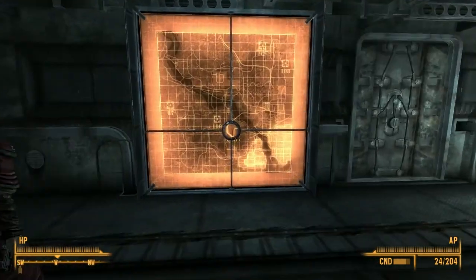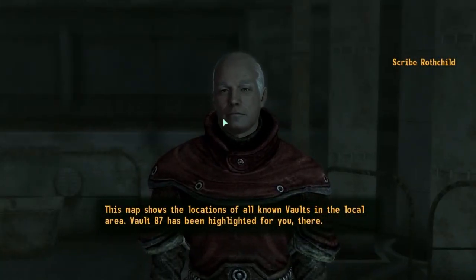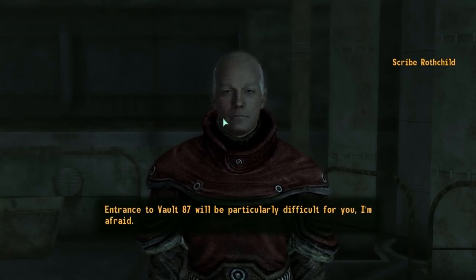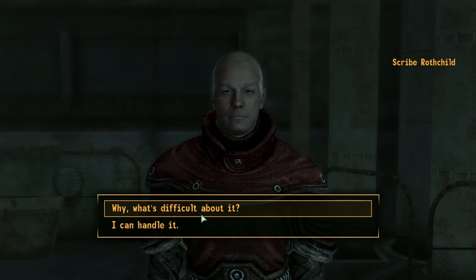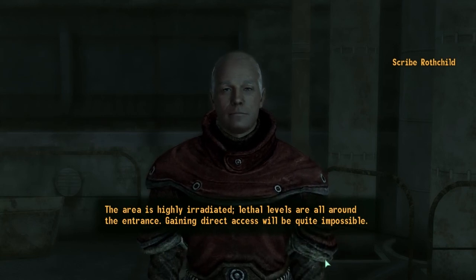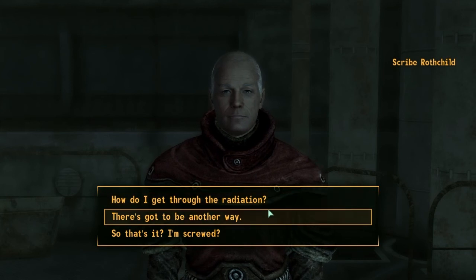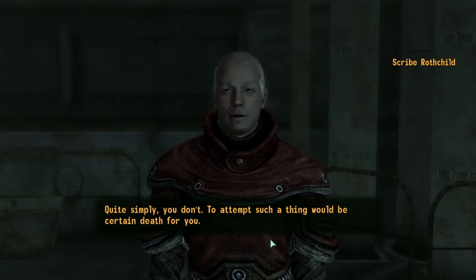The map. This map shows the locations of all known vaults in the local area. Vault 87 has been highlighted for you. There. Entrance to Vault 87 will be particularly difficult for you, I'm afraid. Why? What's difficult about it, other than the super mutants? The area is highly irradiated. Lethal levels are all around the entrance. Gaining direct access will be quite impossible. How do I get through the radiation? Quite simply, you don't. To attempt such a thing would be certain death for you.